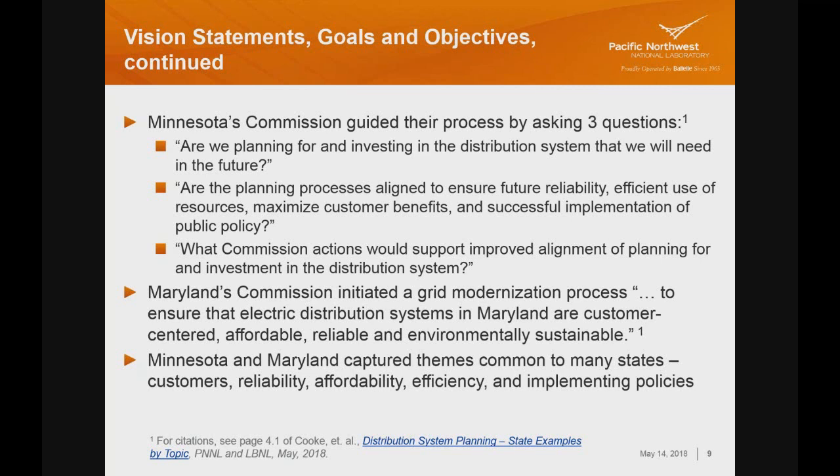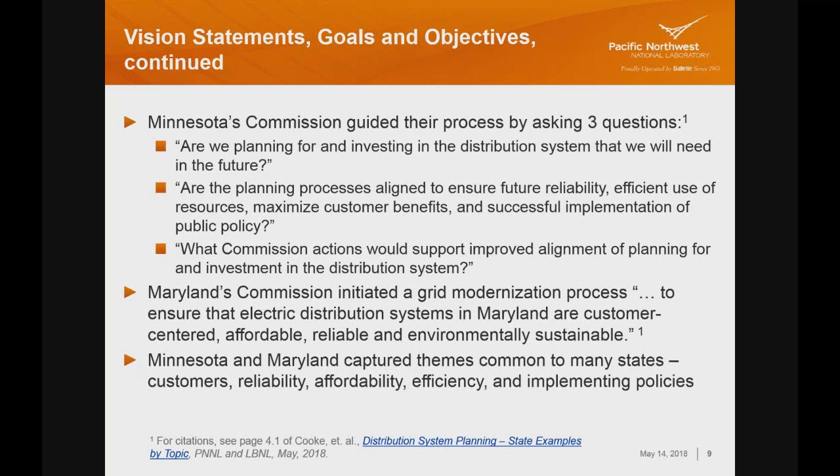Of course, reliability is the next major theme. Keeping the lights on is every bit as important, maybe even more so as we start looking to the future with grid modernization. As you start seeing more and more renewable resources like solar photovoltaics going into the distribution grids, it becomes more and more of a challenge to keep those systems balanced. So reliability becomes more and more of a key, which is why these processes are focusing on reliability. Affordability is every bit as important as anything else, because one of the things that we try to do in this country is to make sure that everyone can afford electricity, energy.